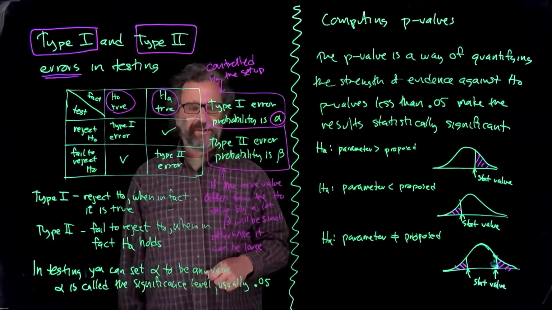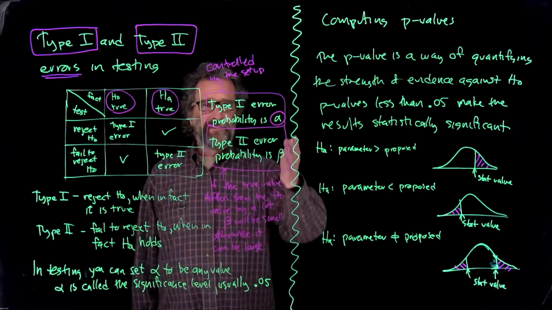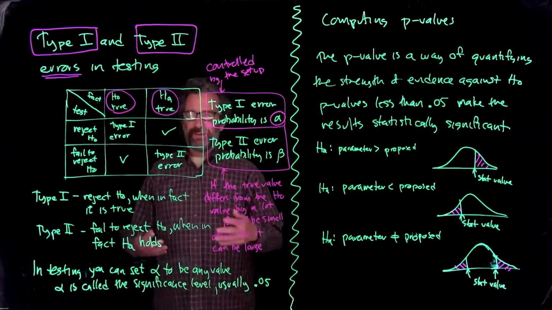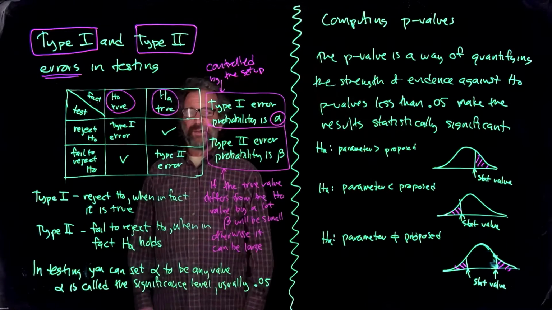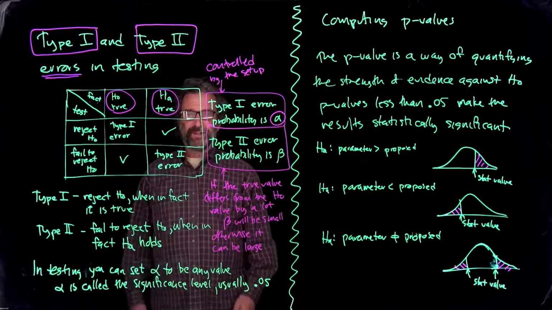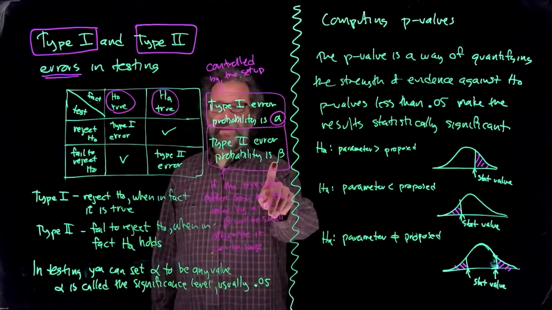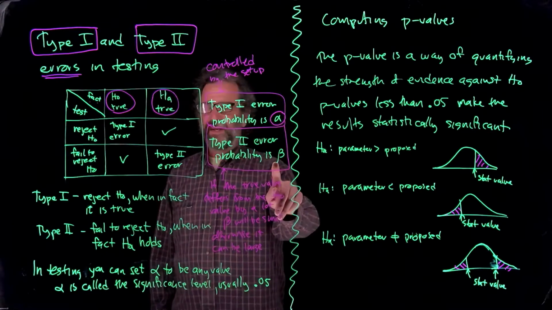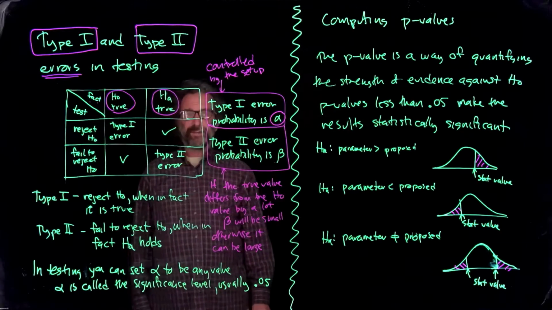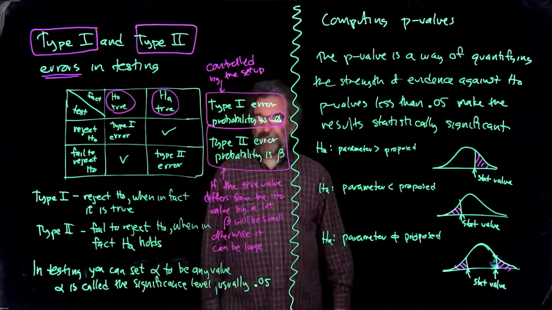And sometimes when people set up tests, they say, well, I'm trying to detect an alternative that's about this big. And then I can talk about it: I know what alpha is, I know what beta is, I compare them. And maybe I want alpha and beta to be the same size, maybe I want them to be at some ratio. So you can control that. Alpha is controlled by the setup, beta is controlled by the alternative that you're studying. But lots of times you don't know what that is, and you're just going to make an assumption. If it's this big, I'd like to find it. What's the chance I miss it? This type 2 error probability is the chance of not detecting something that you're trying to look for. Now you can reduce the errors by increasing the sample sizes, but that costs money.